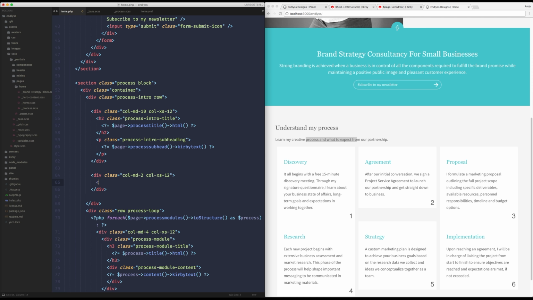This is just our button, so we actually want to do that. And button secondary.